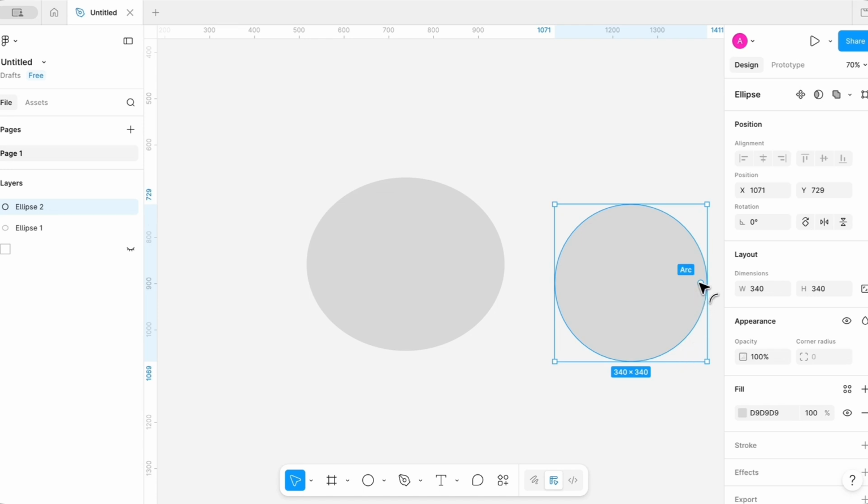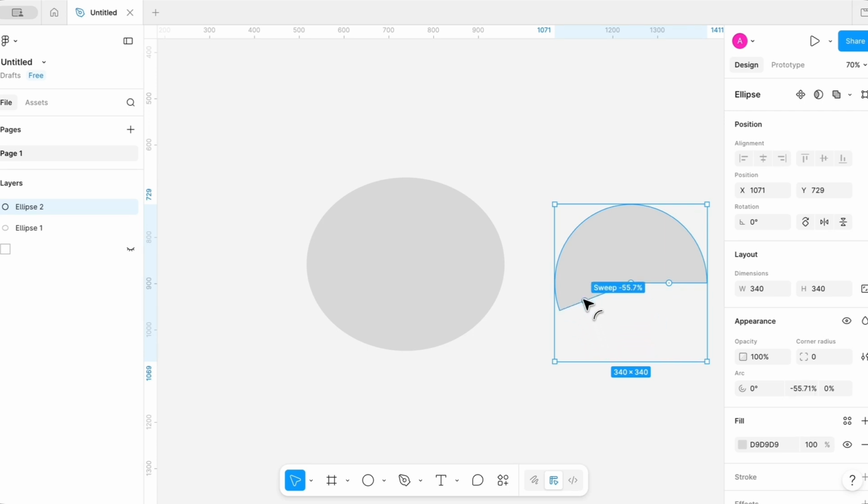If you grab it and drag, you can turn your circle into a pie chart slice or an arc ring. You can type in the exact degrees in the sidebar too. It's perfect for progress rings or loading animations.